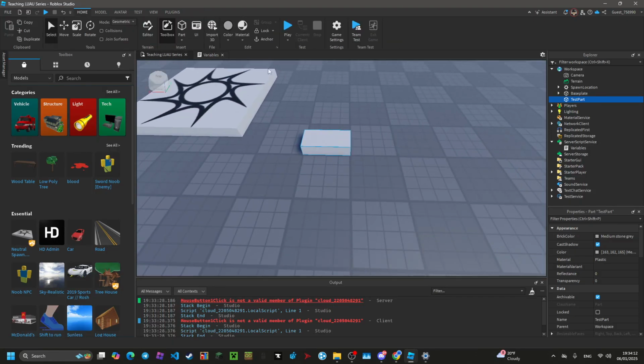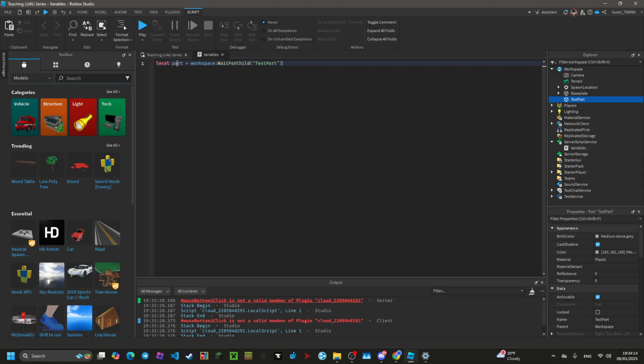So that's basically a variable. We could do a number variable, like local number1 is equal to just 1. Local textString. Now I see a lot of people do this.